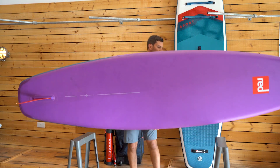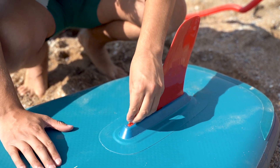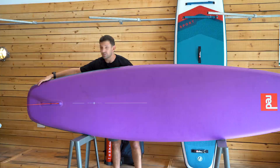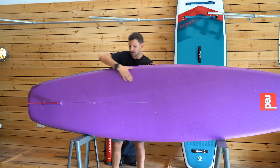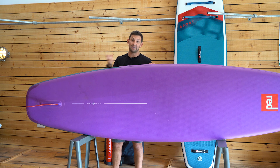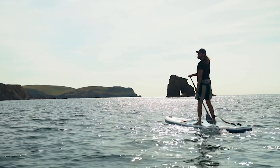On the underside of the sport boards we have a single US fin — a 9-inch touring fin at the back. You can customize this; the US fin system is one of the most internationally recognized fin systems in the world, with lots of different styles depending on where you're paddling and your style. You've also got a rubberized speed tail edge at the back. As water hits the curved edge it naturally wraps around, creating turbulence and drag, but the speed tail eliminates that with a sharp edge for the water to release off, allowing you to go faster with every paddle stroke.